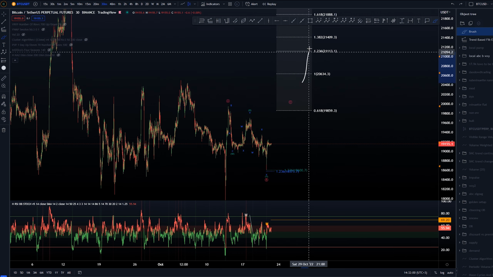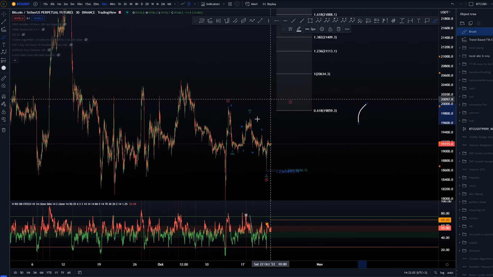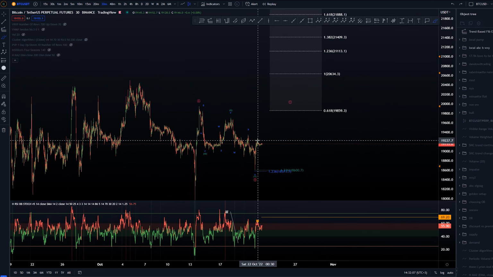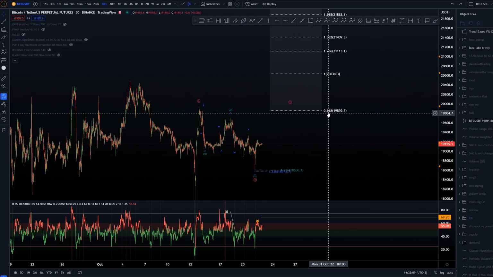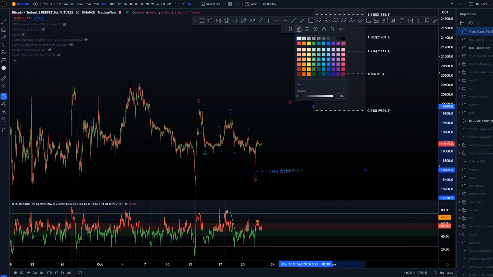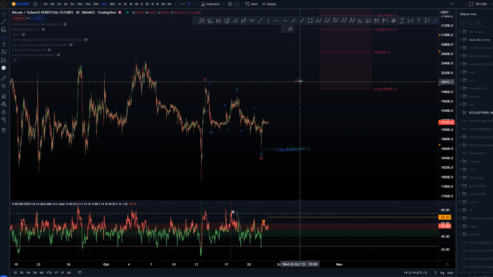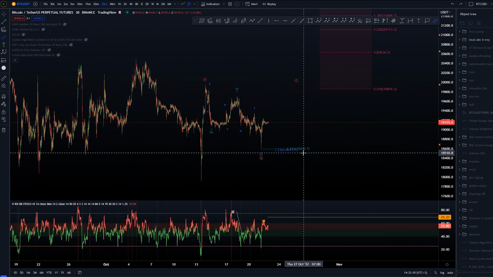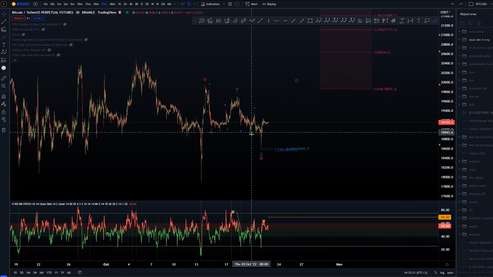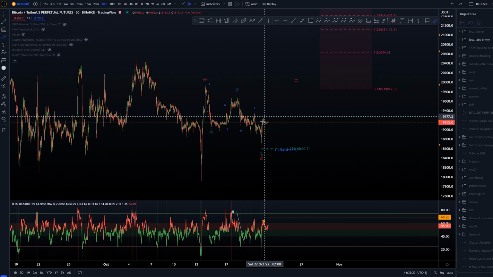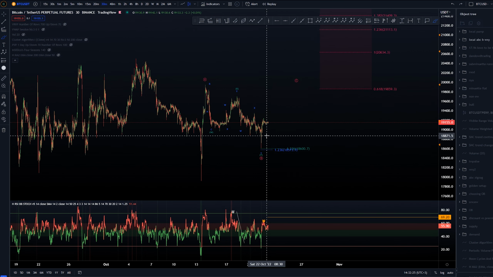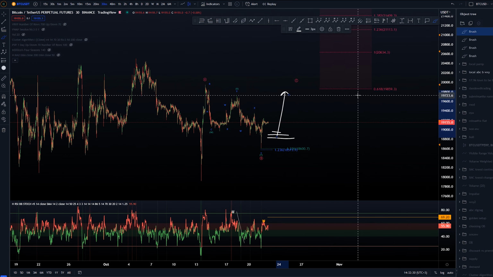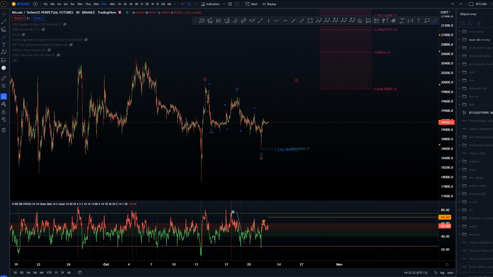Of course, we could be getting a bit higher here. It just depends on the wave structure that we are getting in here, and how much we are going to be retracing, and then we can be adjusting our expectations here on a bit higher time frame and seeing what kind of structure we are aiming for. At the moment, the expectation at least is a five-wave structure, as we are expecting a C wave here. Expecting some kind of three-wave structure, taking longs here and then pushing up higher. And that is the game plan here for Bitcoin overall.